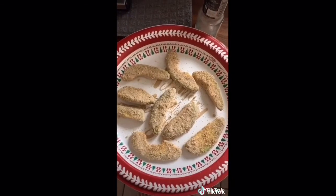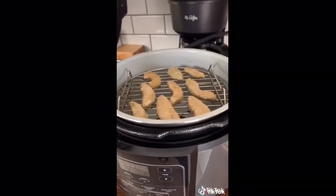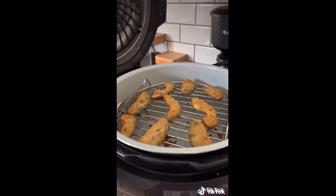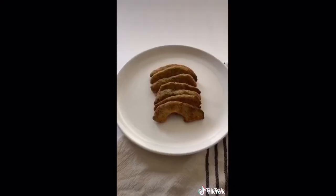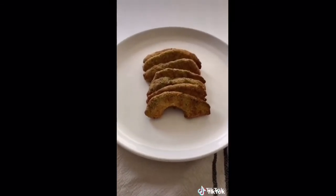Spray evenly on both sides with vegetable oil. Cook for 7 minutes, but remember halfway through you need to flip them. Flip time. Spray with a bit more oil if needed. Once done, take out of the air fryer, plate, and enjoy.